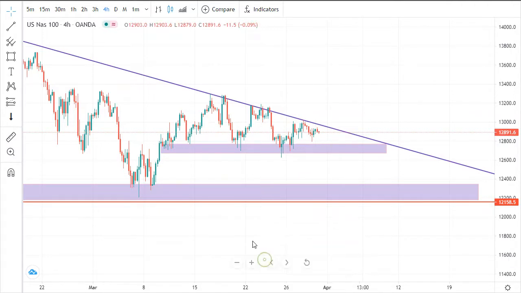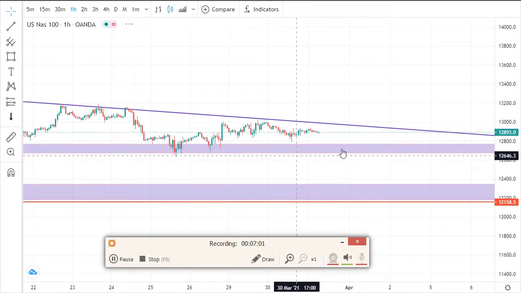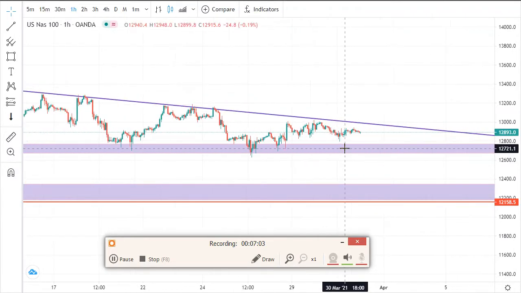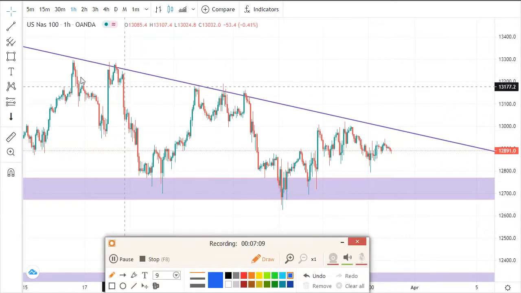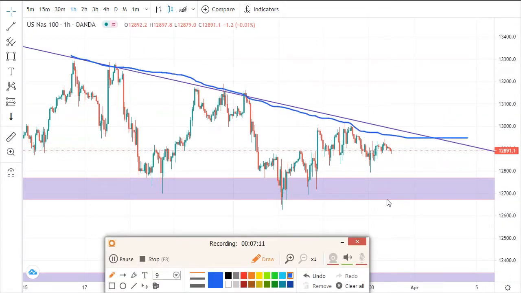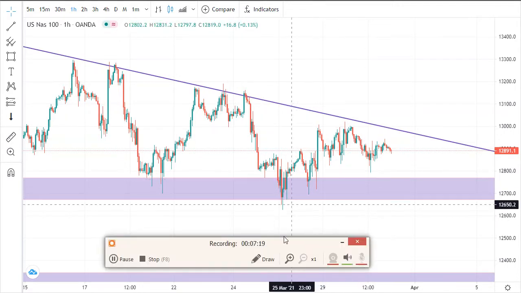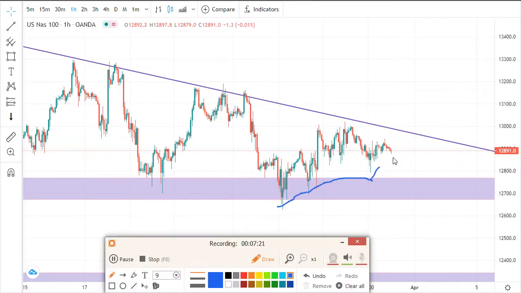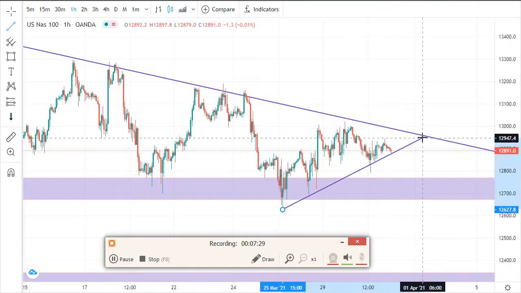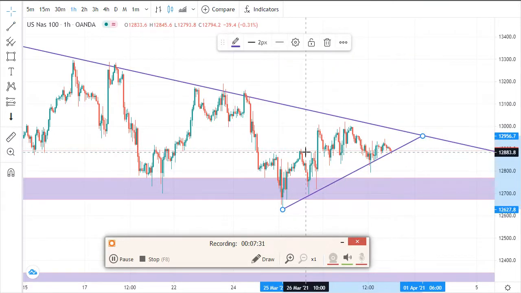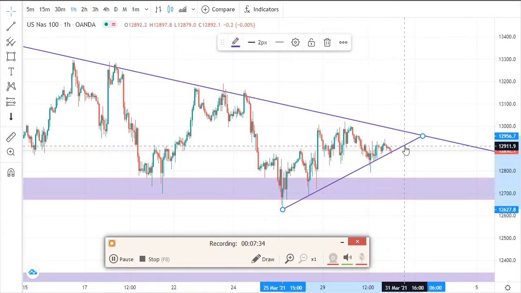So let's go to a smaller time frame, which is the 1 hour time frame. So let's see, you see that resistance, this resistance still makes sense, which I drew on a daily time frame. So when you do analysis, they should make sense from different time frames. So from this point we can say maybe we can draw something like this. You can see it's another wedge, inside another wedge.